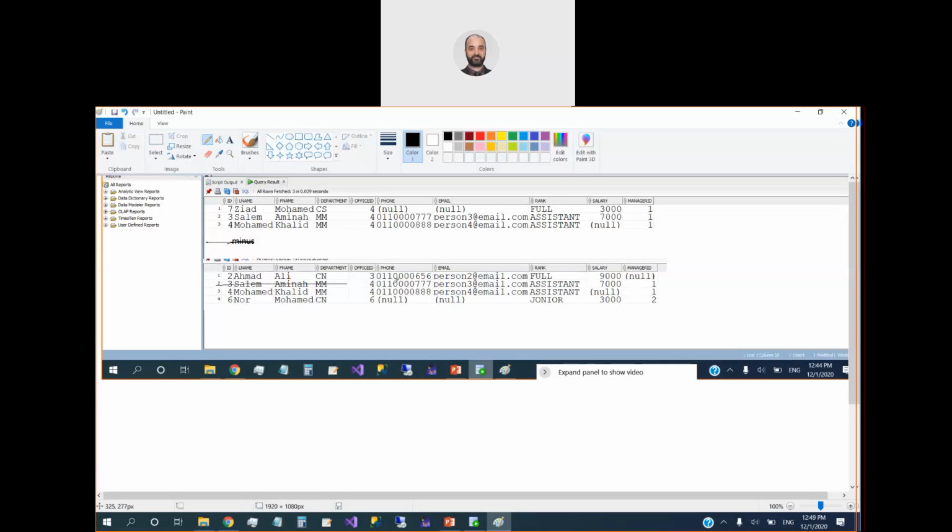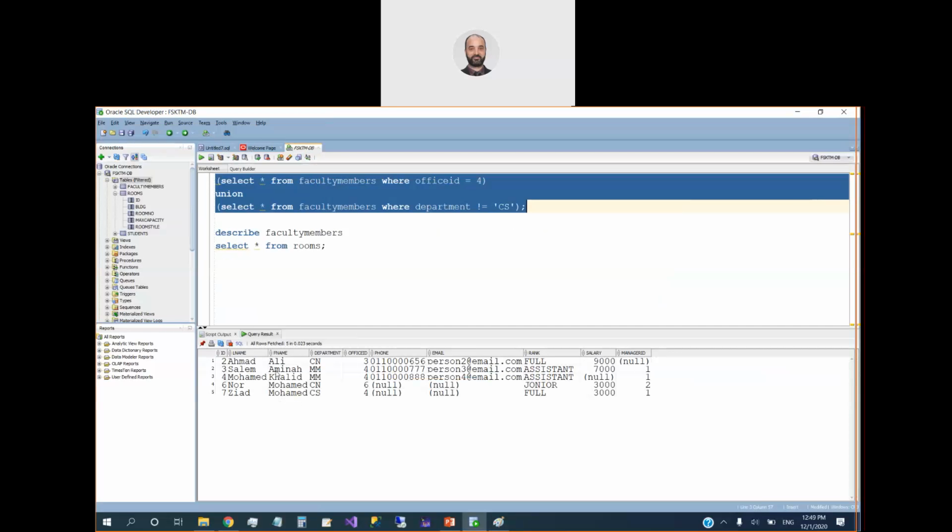Salim is available, so it's going to be excluded. Then Muhammad Khalid is available before, so it's going to be excluded because it's already in the first group, right? What about Muhammad Noor? Muhammad Noor is not there, so the result will be 1, 2, 3, 4, 5 records. Okay, let us confirm. 1, 2, 3, 4, 5 records. Okay, correct, guys?